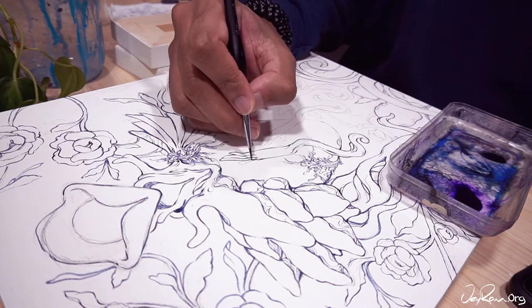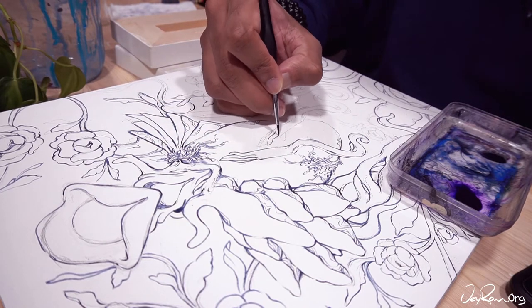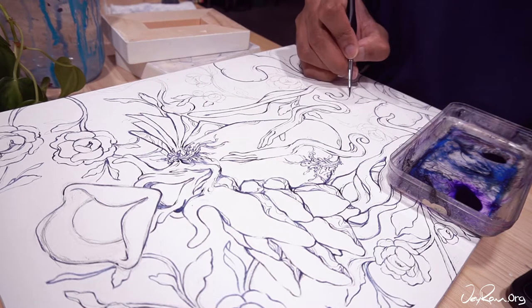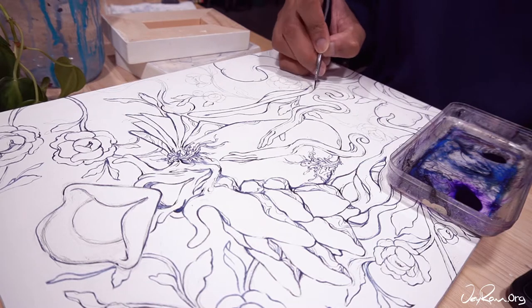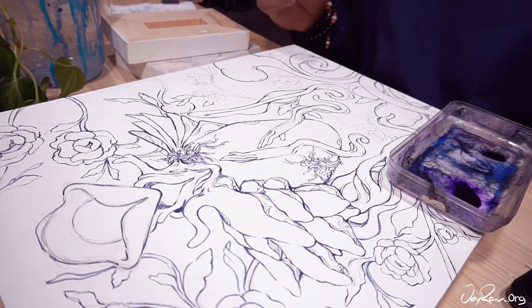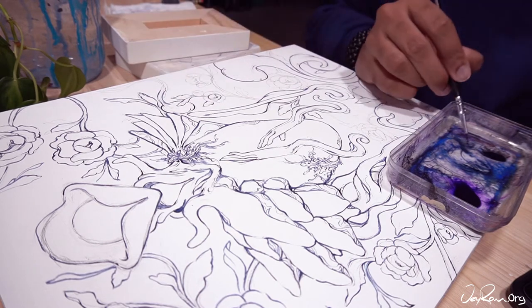This takes a lot of time. It takes quite a bit of time to do the lines, but once you have the lines, it becomes very easy to paint, because then it almost becomes like a coloring page where you're just filling in the spaces. So it does take a bit of time to do acrylic lines, but it makes everything else easier down the road, especially if you're trying to maintain your drawings. So the next step is just do the acrylic lines. Make sure that the color is dark enough.